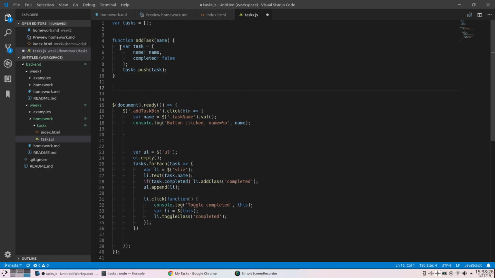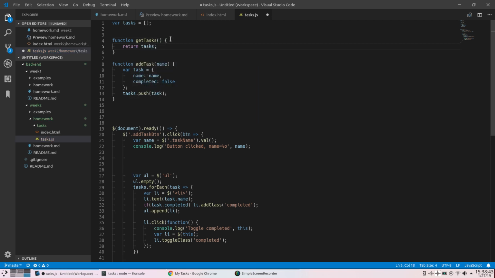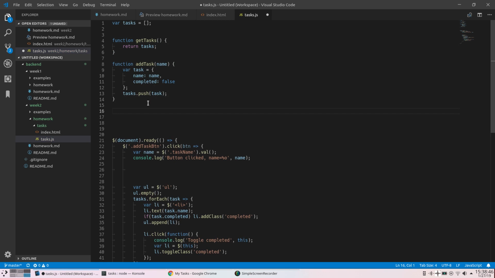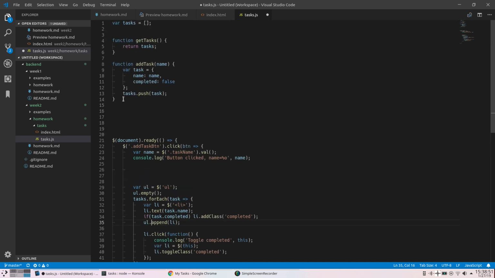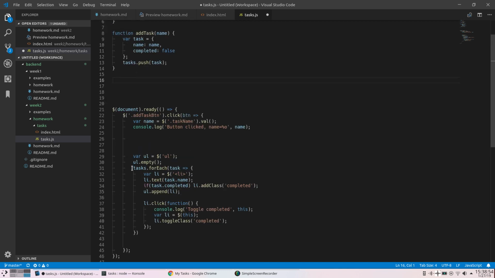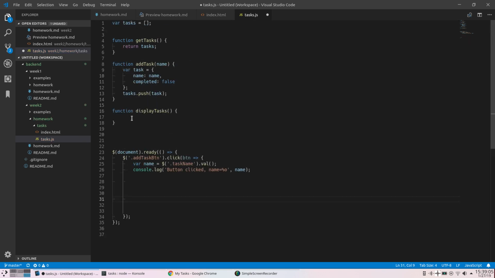One more thing. We talked about a get tasks function. That's going to be a little silly here because get tasks is just going to return the task array. But whenever we're using a backend server, it is going to actually be very useful for us. So get tasks, here we're just going to return tasks. Then we'll worry about our completed here, but we need one more function called display tasks, which will basically use jQuery and loop through our tasks and do all that. So I can basically just take this verbatim here.